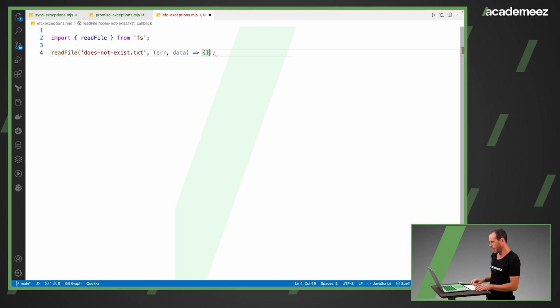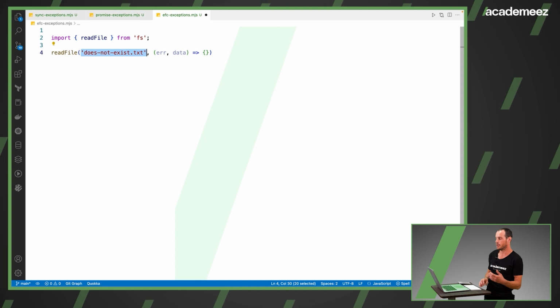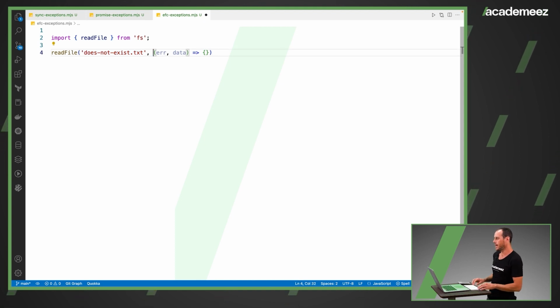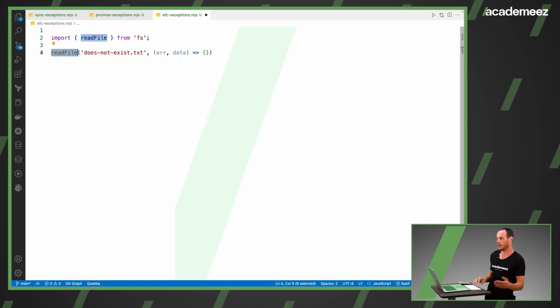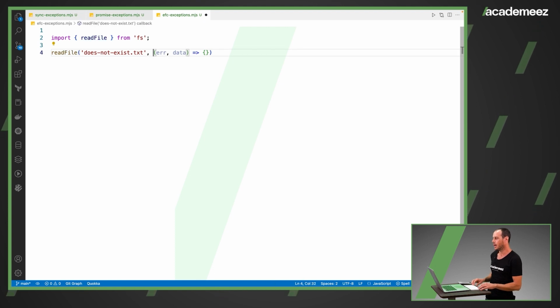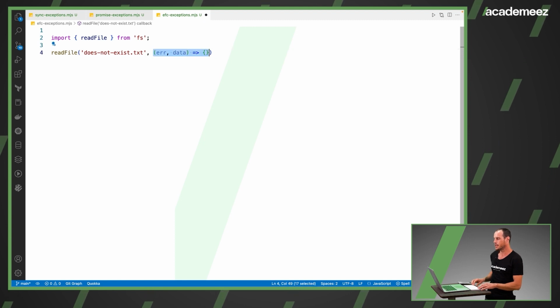When you do a read file, you need to pass the path for the file, and then you're passing an error first callback for after this method finished reading the file. The error first callback is sent as the last argument, as you can see here.